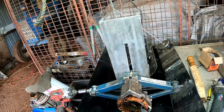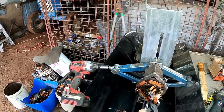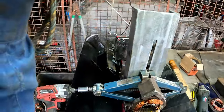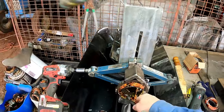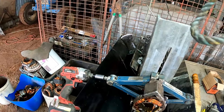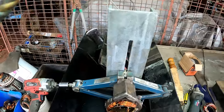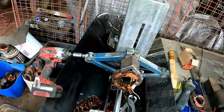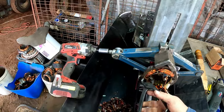Set this one aside once I got it out. I'll get rid of that PCB board off there. Oh, we might be able to do it straight away. Look at that. We'll grab that. Just the board. There we go. Put the board out of the road. It can go down there. Yes, or no, it had a bit of copper on it.